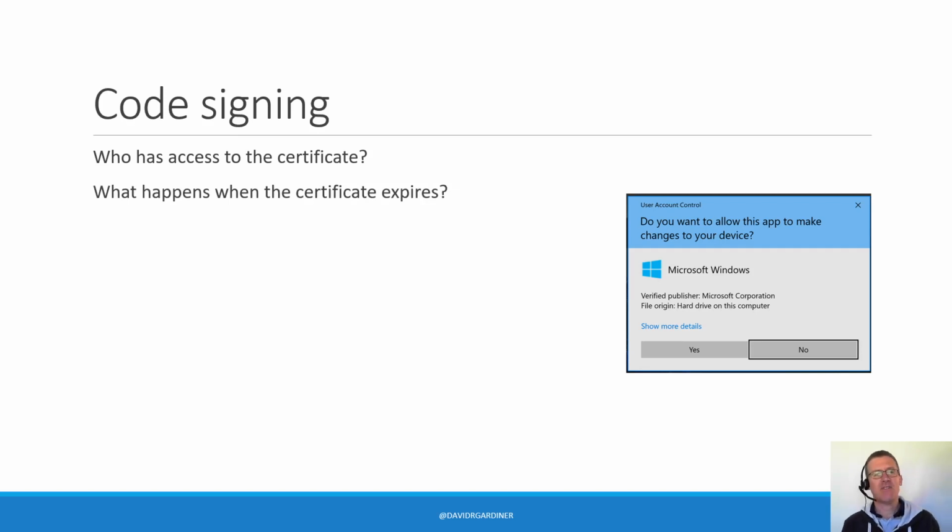The other thing about certificates is they tend to expire, and this can also cause problems when all of a sudden your build process starts failing because you forgot that your code signing certificate expired over the weekend and now everything is broken. So I guess the solution to that is really probably put some reminders in some calendars and make sure that people have got plenty of lead time to renew those certificates.